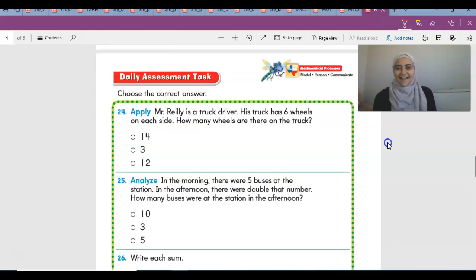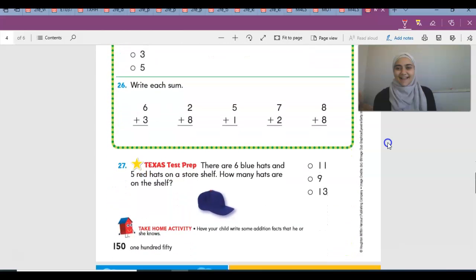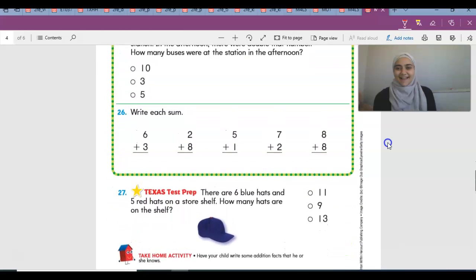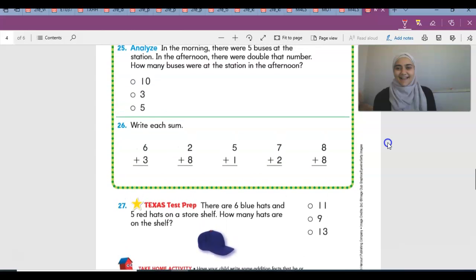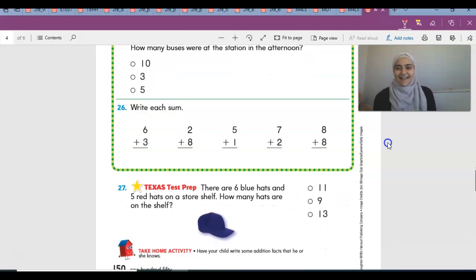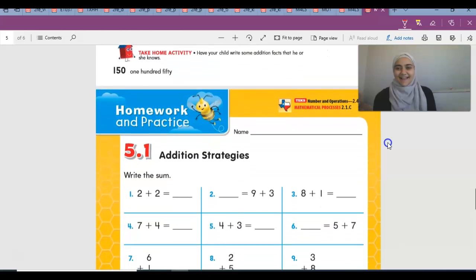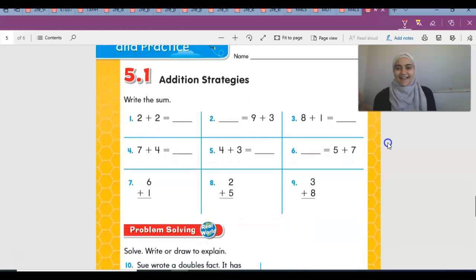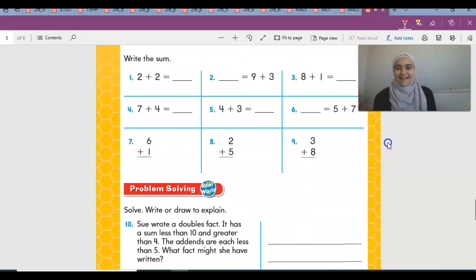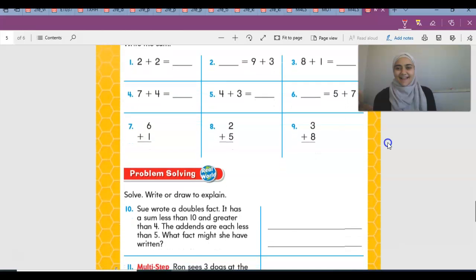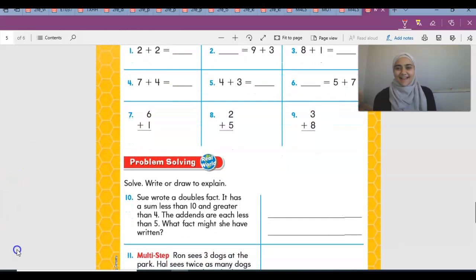All right, and that concludes our math lesson today. So you're going to go ahead and do 24, 25, 26, and 27 on your own. And when you're done, ask Miss Selena to look over it and make sure you're on the right track. And then you can go ahead and rip out your yellow page. You're going to work on that in class. If you don't finish, you'll have to take it home for homework, okay? All right, guys, have fun learning math. If you have any questions, let me know. See you later.